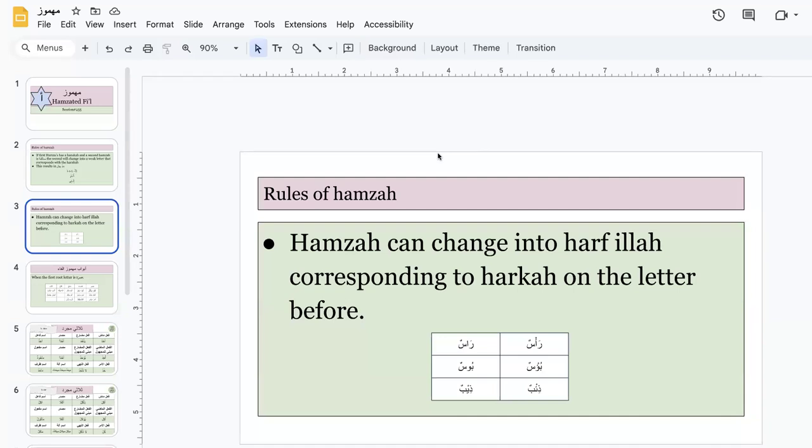However, these are general rules where there's a permissibility, and it may not always be applied. When something is allowed, it means that it may be there, it may not be there, right? You may follow the rule, you may not. There may be an allowance of not following the rule either. Okay, so keep that in mind. When it comes to Quran, you are going to read your word as you find it in Quran, inshallah. Yes, there is a permissibility of yuminuna, but in our mushaf we find it written as yu'minuna, so we are going to only read it as yu'minuna, right?